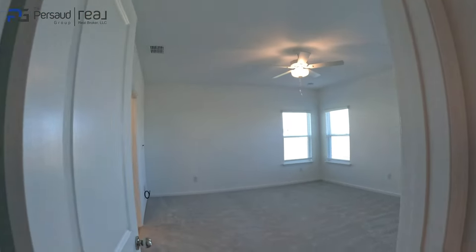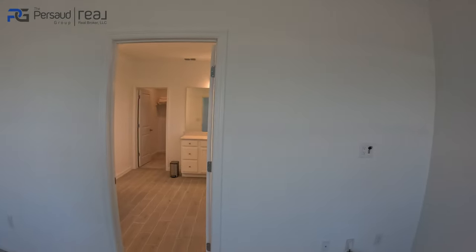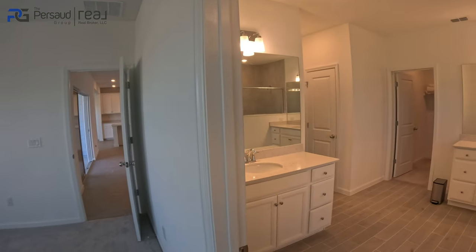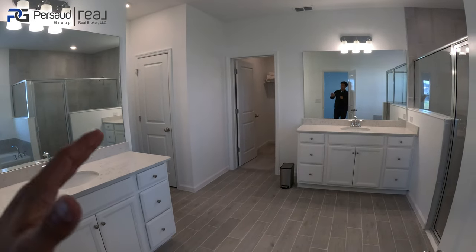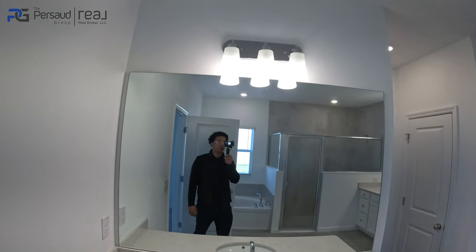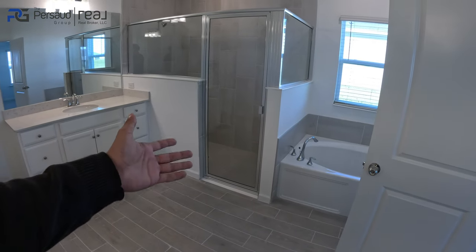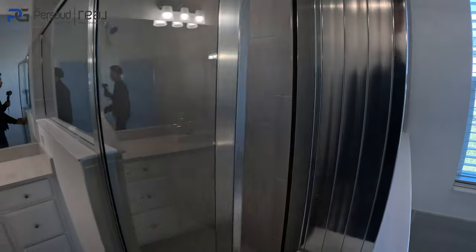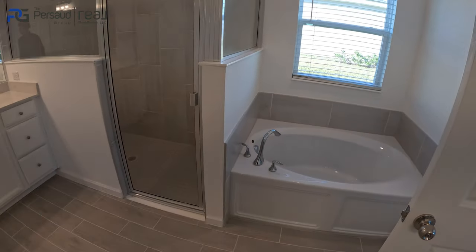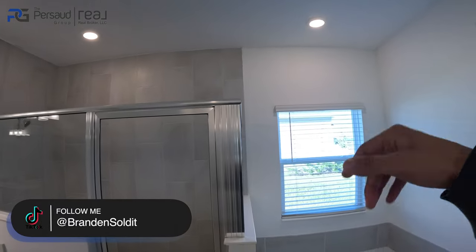Let's get straight to the main bedroom — I know that's what you guys wanted to see. I'll include timestamps like I've been doing in all my videos, so if I'm talking too much you can skip ahead. Dual sinks — and I love this — they're not next to each other; you have your own separate space, full mirror, your own light, your own cabinets. Three or four people could fit in here and not feel cramped. Tiling to the ceiling, stand-up shower with an optional upgraded tub, which adds even more value.